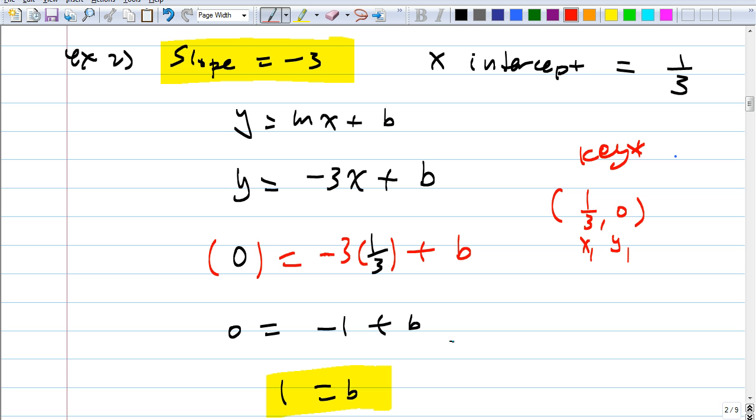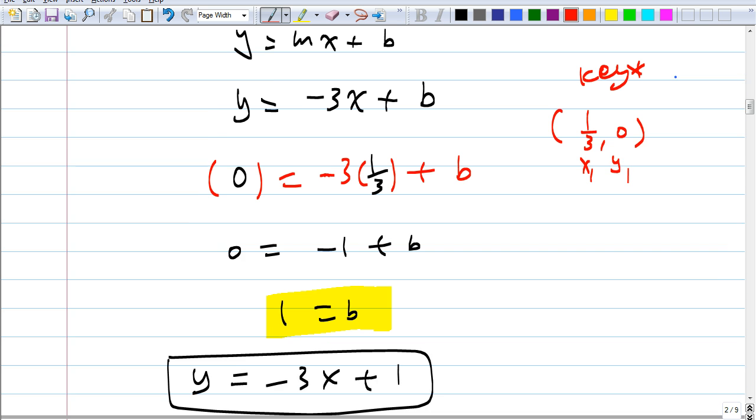So who can tell me the equation? How about Ala? What's our equation? We know the slope and the y-intercept, so. Y is equal to -3x plus 1. Exactly. Easy enough, guys? Yes? So when they give you the x-intercept, all you have to do is plug it in to the equation and solve for b. That's easy, right? Easy enough? Okay, good. So write that down.